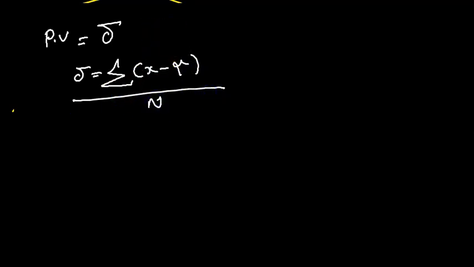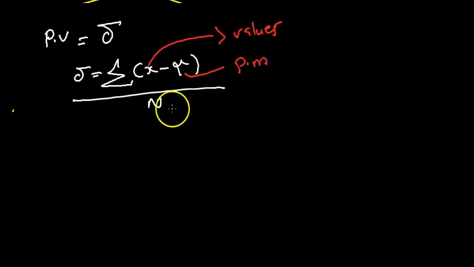In this case, don't get left out at this point. This x is simply the given values, and you already know mu is simply our population mean. And here we are given the number of the population. So if you had a population, say all the students in a school, the population variance will be the sum of the squared deviations from the population mean divided by the total number of students. What I'm trying to explain here is this formula.